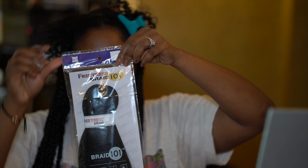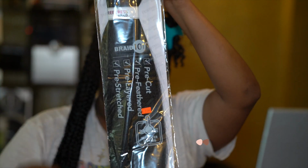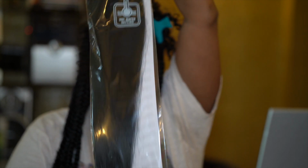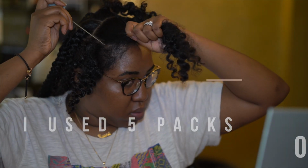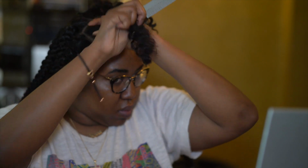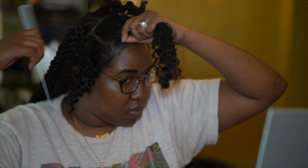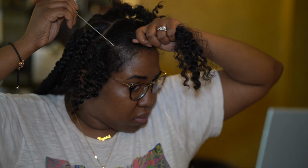The hair I'm going to be using is the Freetress Braid 101 hair. I got it in the color 1 and the hair is 28 inches. I used a total of 5 complete packs. So each pack gave me 4 braids, and so 5 times 4, that's 20 braids in my head.